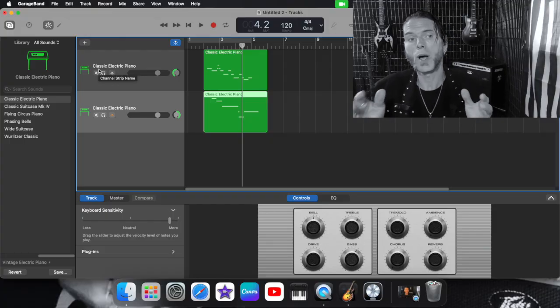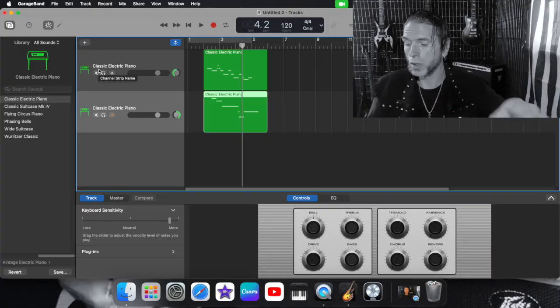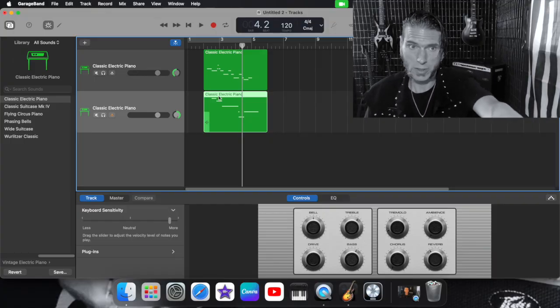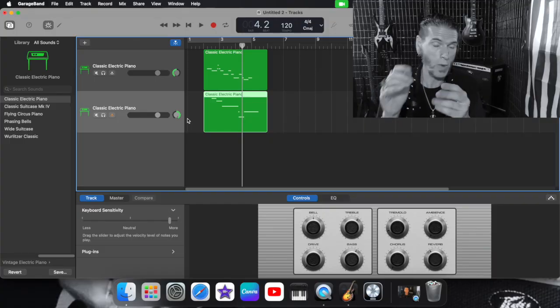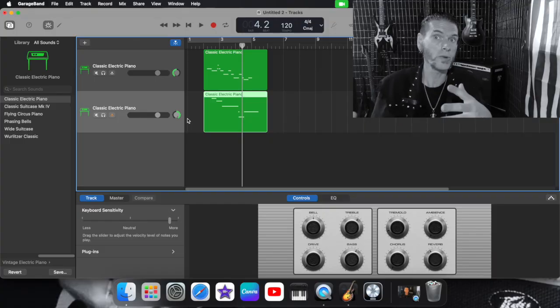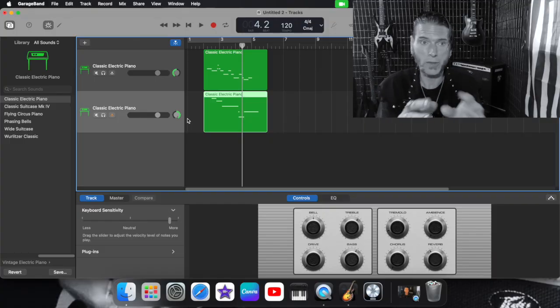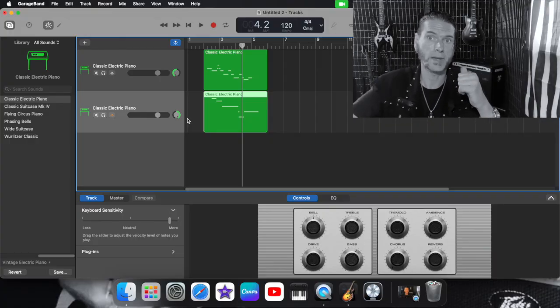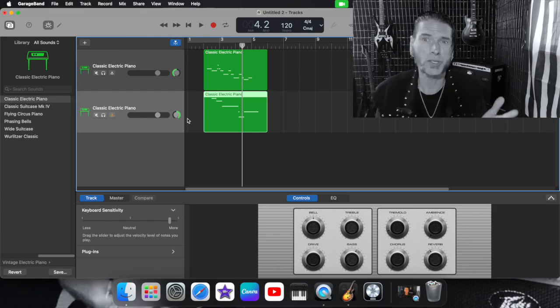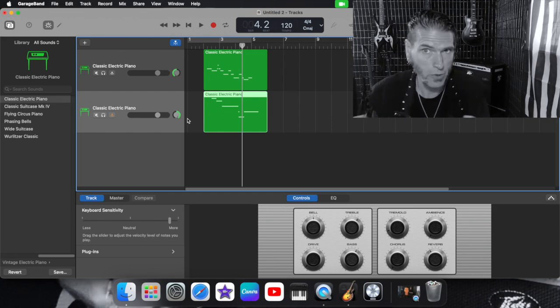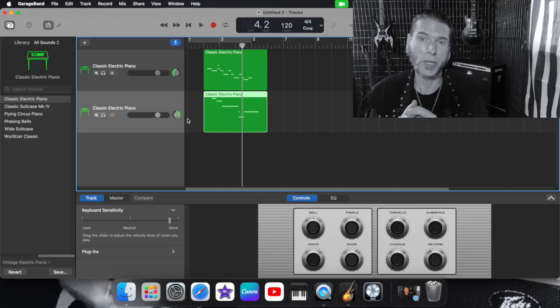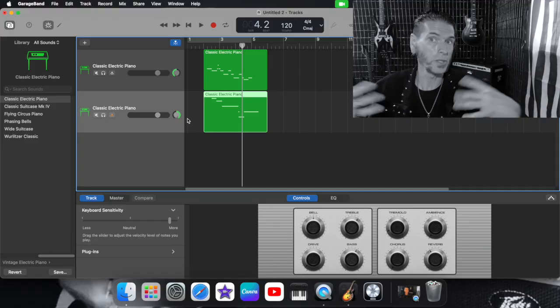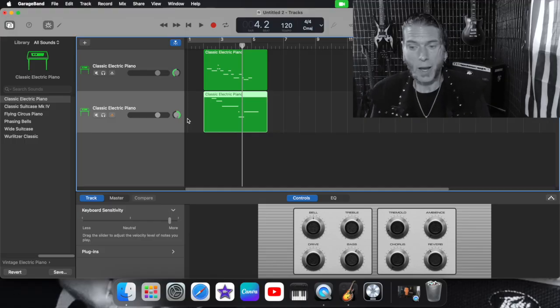So if you do want to actually add to these tracks, not add new tracks, but record and add to these tracks, then you'll want to send over these tracks separately, one at a time. Pain in the butt, I don't suggest it. If you have the money, I suggest getting a newer generation iPad. But if you're a struggling musician like I am, this is the way you kind of have to do it. Okay, but at least you can still do it. It just takes a little bit longer.